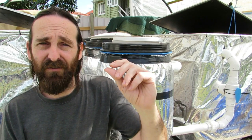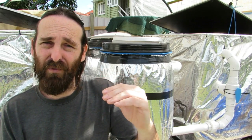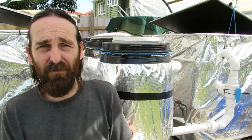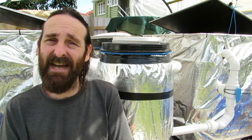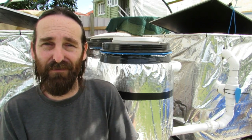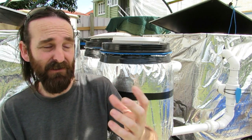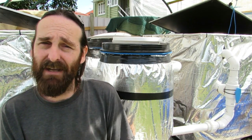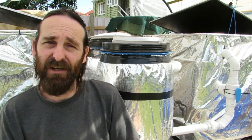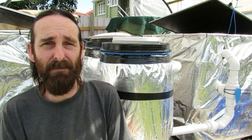After about three to four weeks the pH does tend to fall a little bit. I think the finer particles of the shell grit are being broken down by the slightly acidic water, releasing the carbonates and keeping the pH high — but once those are gone it's not reacting as well. So every three to four weeks I empty the bag out into the chicken pen, add fresh shell grit, put it back under the flow of water, and the pH jumps back up to 6.8–6.9. Happy as Larry, and so are the fish.